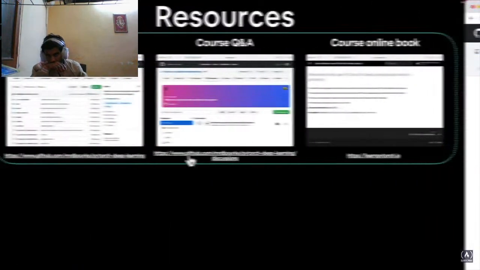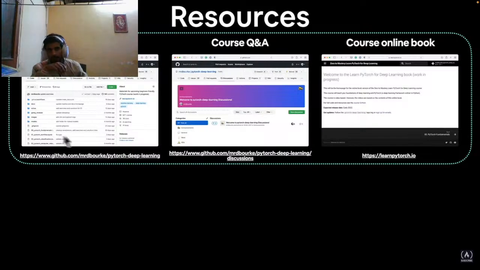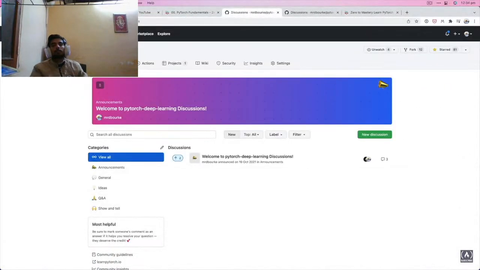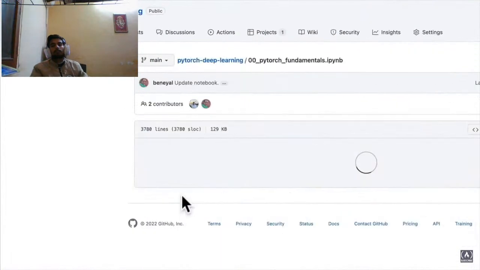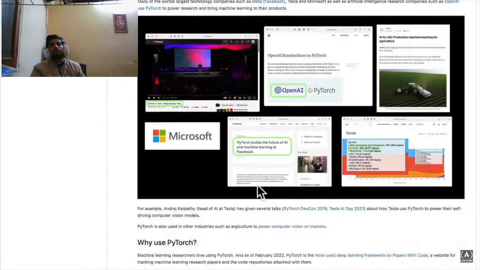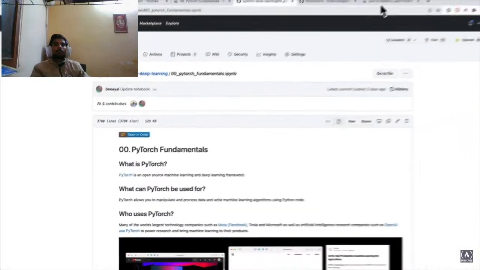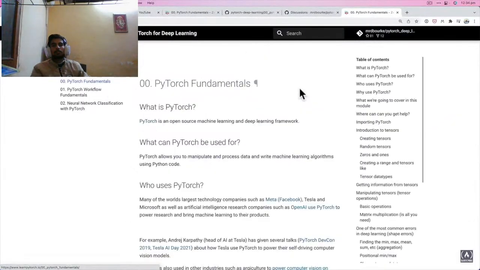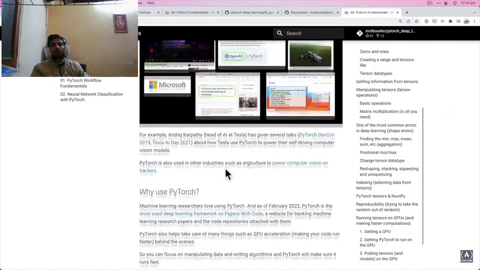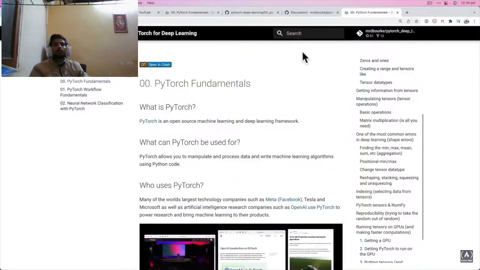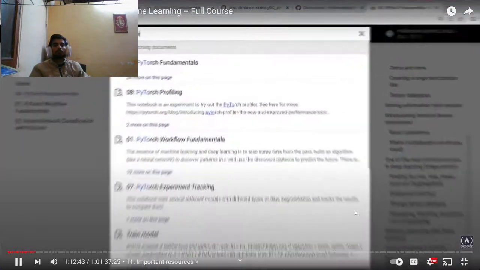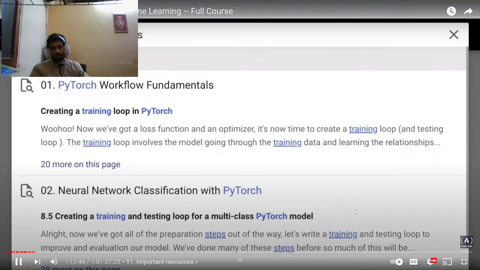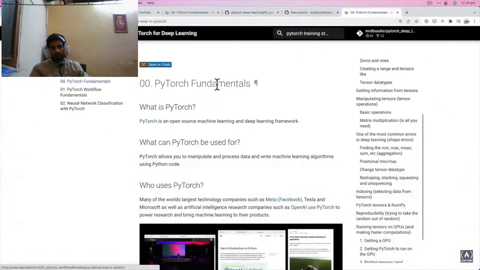And then if we come back to the keynote, we have one more resource. So that was the course materials, all living in the GitHub. The course Q&A is on the course GitHub. This is quite beautiful. It is some code to automatically turn all of the materials from the GitHub into a book. So if we come into here, code, if we click on notebook 00, sometimes if you've ever worked with Jupyter notebooks on GitHub, they can take a while to load. So all of the materials here automatically get converted into this book. The beautiful thing about the book is that it's got different headings here. It's all readable, it's all online, it's going to have all the images there, and you can also search some stuff here. PyTorch training steps. Creating a training loop in PyTorch. Beautiful. We're going to see this later on.